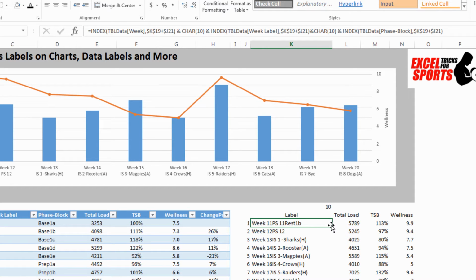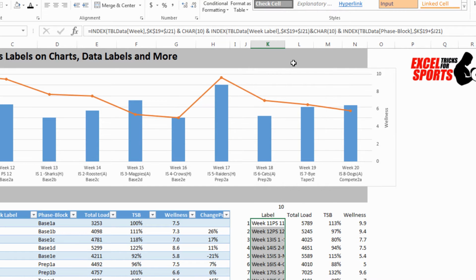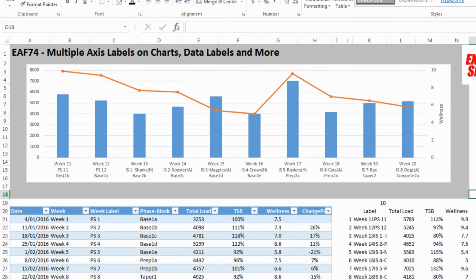Double click, send that down to all 10 weeks, and we can see we've got the whole lot in there. I'm just going to reduce that back down so that my chart fits on the screen a bit better. So we've got week number, a new line, week label, a new line, and a phase or a block. You're going to have all sorts of your own options for that, but nevertheless, that's how you can do it.